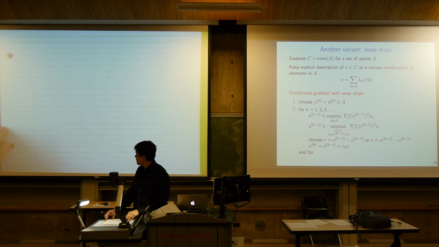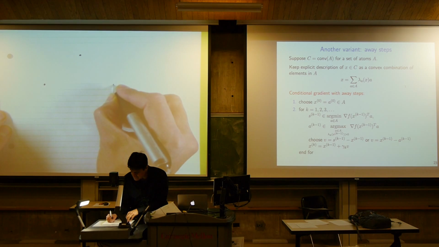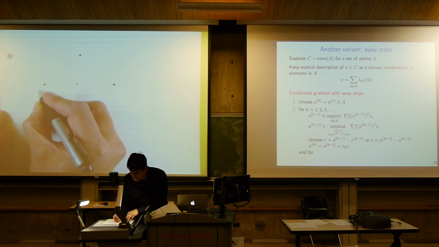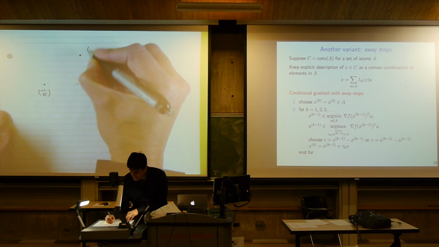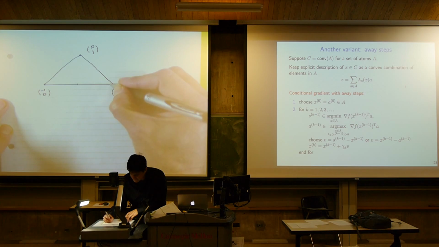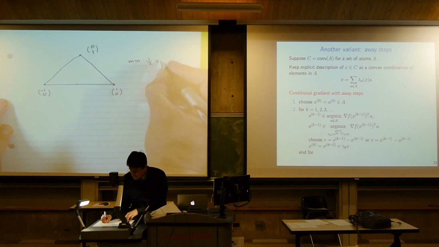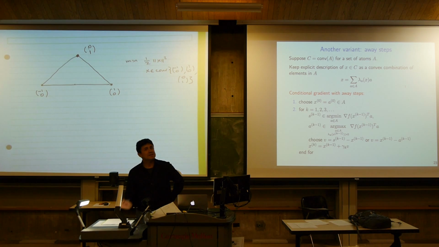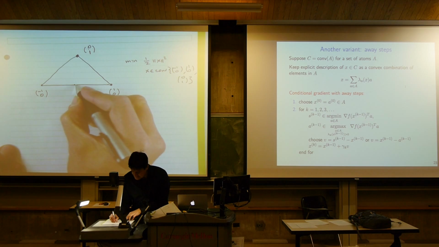So here is the motivation for Frank-Wolfe with away steps. Suppose that I have 3 points here. Suppose that this point is (-1, 0). This point is (1, 0). And this point is (0, 1). OK, so that's my set C. And I want to minimize, say, this very simple function, x squared, subject to x in that convex hull. So again, (-1, 0), (1, 0), and (0, 1). And I start right here. So here's what would happen to Frank-Wolfe, to conditional gradient. This is obviously the minimizer here. This would be x star.